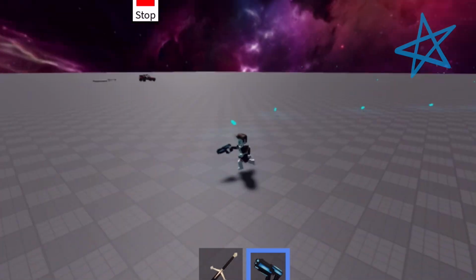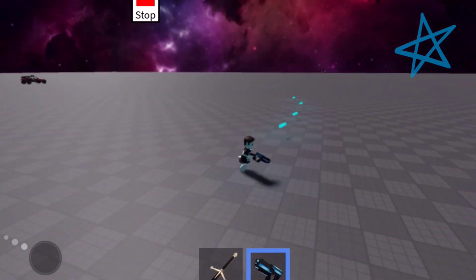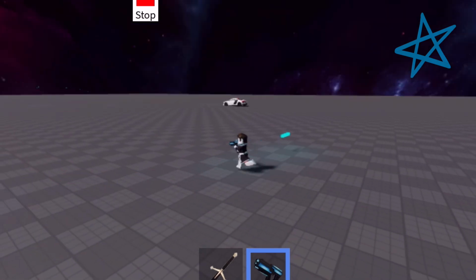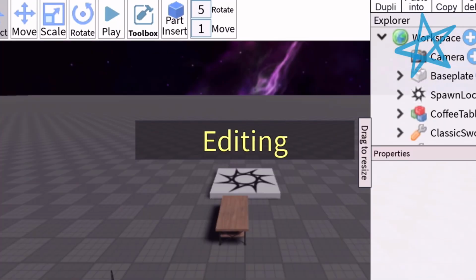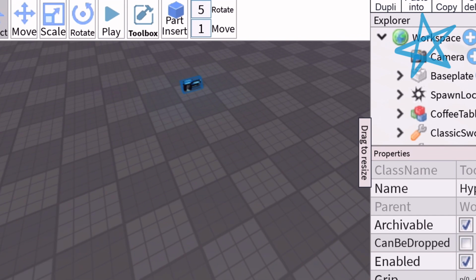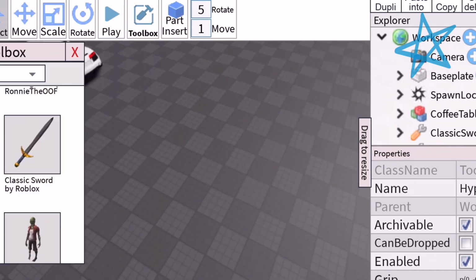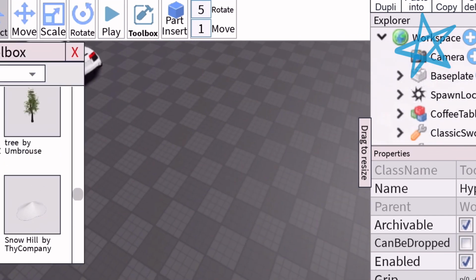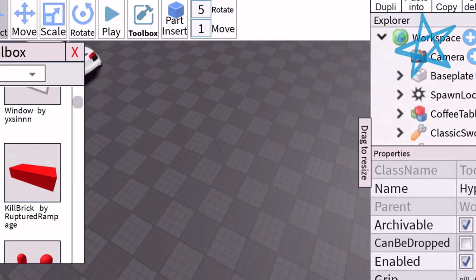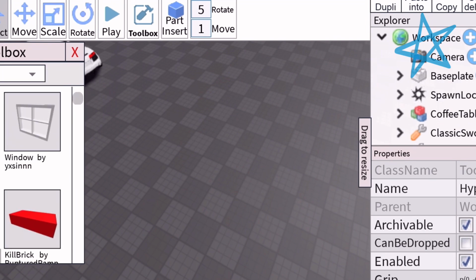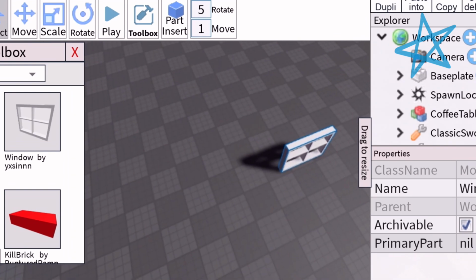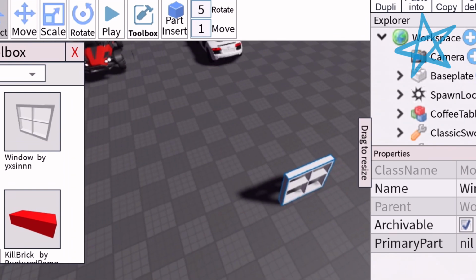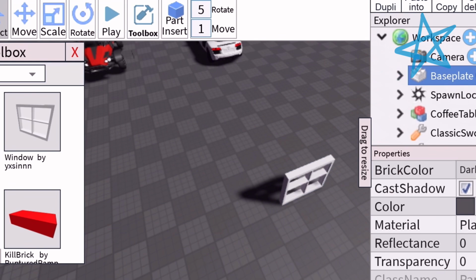What is Roblox for? It's for imaginations. The sky is the limit. You could build a skyscraper with a penthouse pool on the roof, on the floor, whatever you want. On the ceiling? You want a skyscraper with a penthouse in the basement? You could build that. I don't know why you'd want to build a house inside a basement, but you could do it. So you could get windows. It's all about your imaginations, okay?